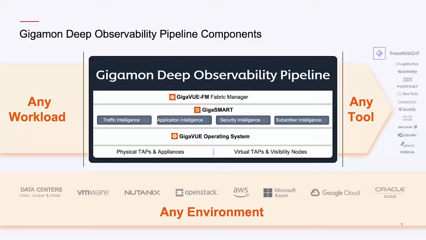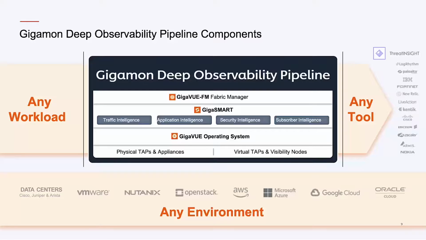So we've got this capability there, and just that one facility alone, application filtering intelligence, often reduces traffic going to tools by 50%. And also the deduplication facility I mentioned also on average reduces traffic being sent to tools by 50%. Because when you have these complex networks and you're tapping in multiple places, you are going to see the same traffic in 2 or 3 different spots. So no matter how well-intentioned you are and how meticulous you are in your planning, you are going to get duplicate traffic. So these tools can help address that. So that's our GigaSmart layer.